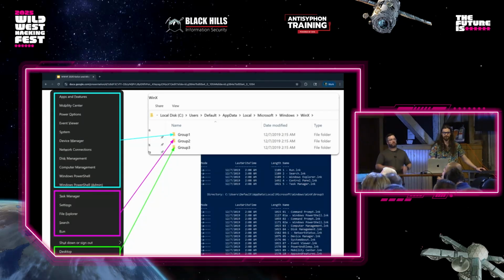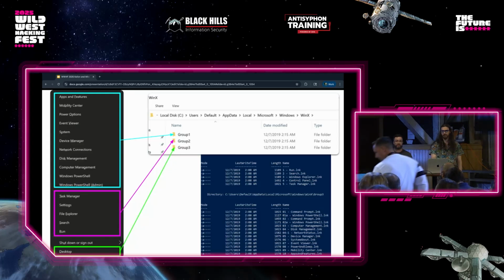We asked ourselves, the start menu, the items in there you may be familiar with, it's populated by a location within the Windows folder structure that has all these shortcuts, right? And that's what actually causes things to appear in the start menu. How do things show up in the Win+X menu? Could it be the same? And the answer is actually yes. Almost the exact same spot in the folder structure is this Win+X folder. If you open that, you'll see these three groups, which happen to correspond with the groups on the Win+X menu itself. And inside there, you might be able to read on the PowerShell output here, lots of shortcuts. Each shortcut corresponds with a setting within the Win+X menu.